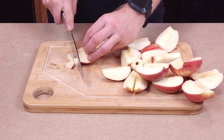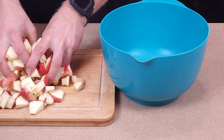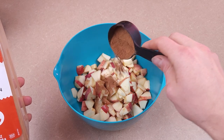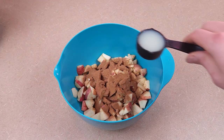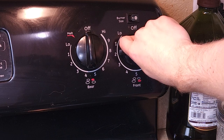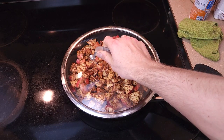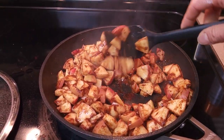Or, if you want, pick one up at Walmart or Fred Meyer. Either way, get your apples cut up into small, tiny pieces. Once you get them all cut up, transfer them into a bowl and add 10 grams or 2 tablespoons of ground cinnamon, 1 gram or a half teaspoon of nutmeg, and 30 milliliters or 2 tablespoons of lemon juice. Stir it all up with a spatula, then turn a burner to low heat, put the apples in a small pan, level it out, and cover with a lid. We're cooking these apples for about 15 minutes to get all the juices and flavors drawn out and to get the apples soft — you don't want to crunch the apple in your apple fritter.